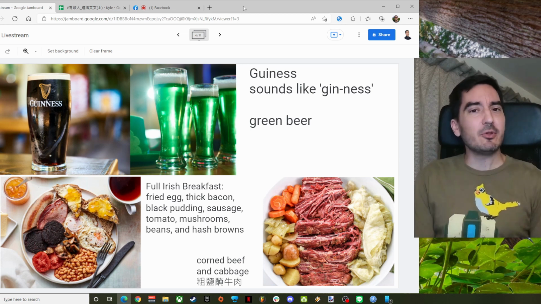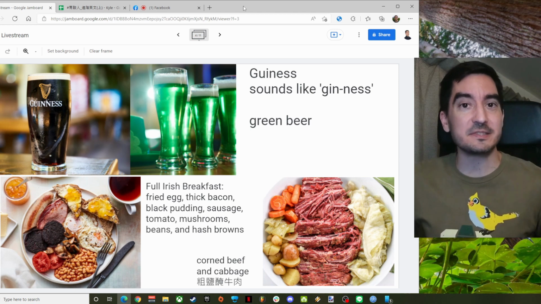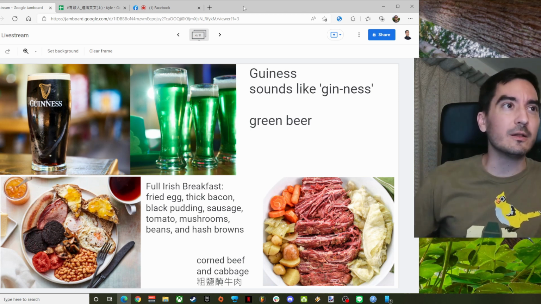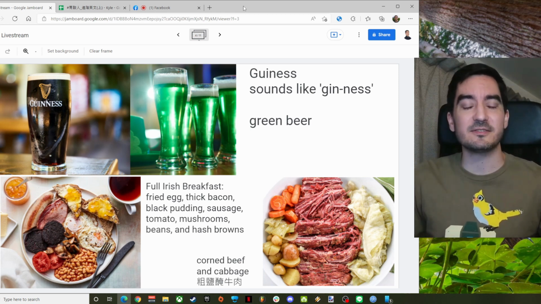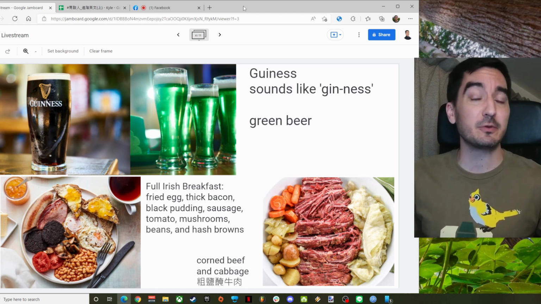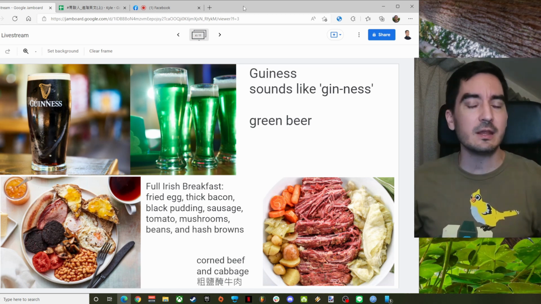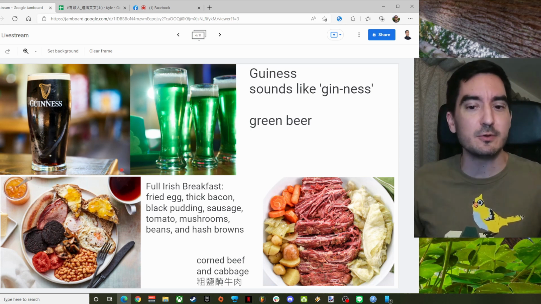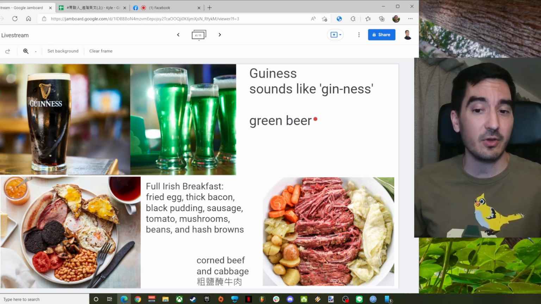Now, do people eat anything special on St. Patrick's Day? Well, most people in the U.S. don't really do anything special for food. People wear green and maybe have some beer. So most people don't do food. But if you do want to have some Irish food, what can you have?